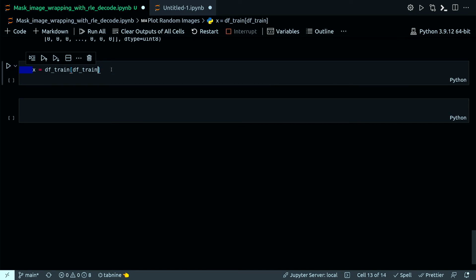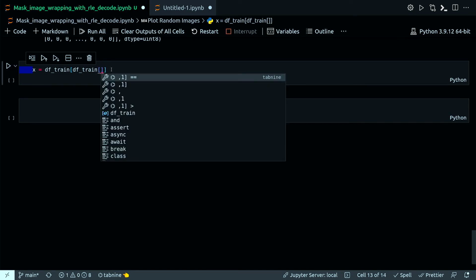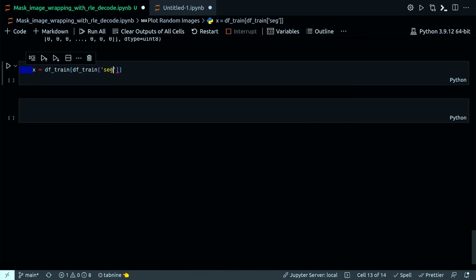I'm going to apply a condition, and that will be segmentation should not be null.